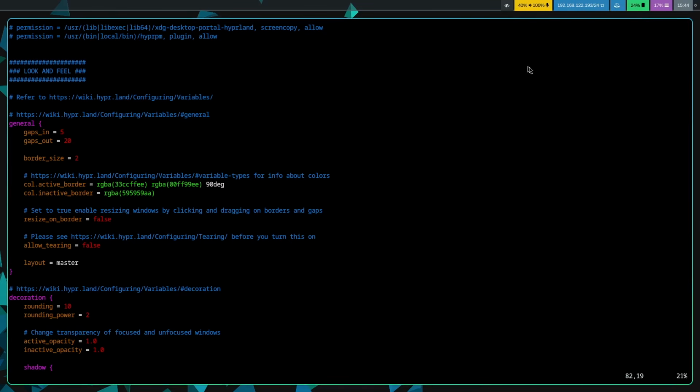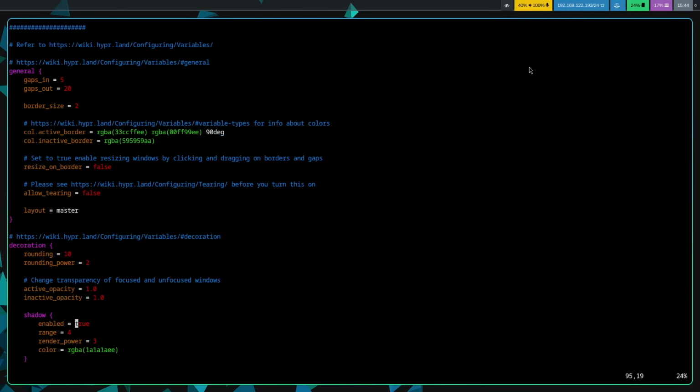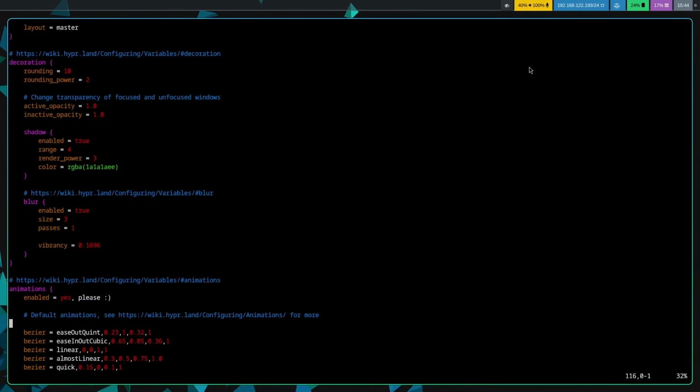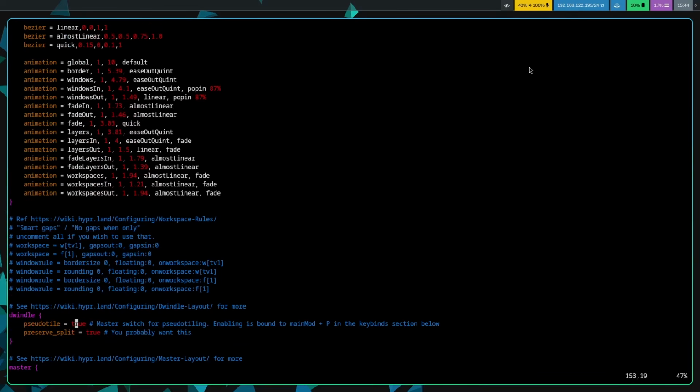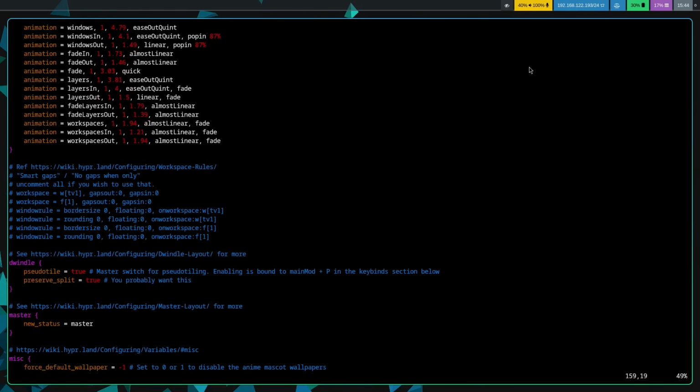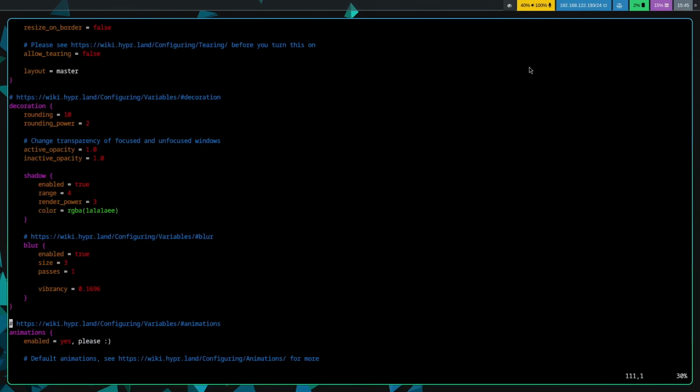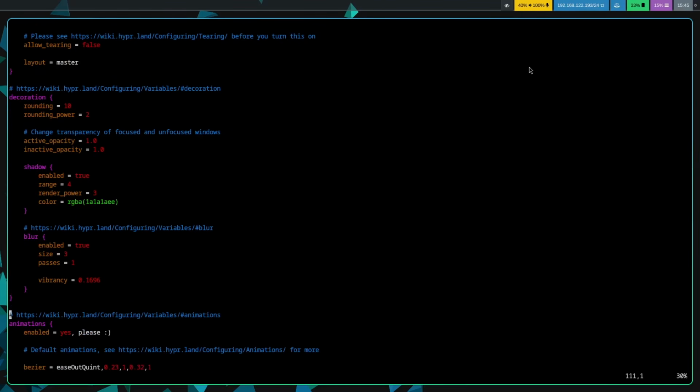You can do a little bit of customizing on the layouts themselves by scrolling down here just a little bit. We'll come back past this, past the animations. You'll see dwindle and master have their own sections, so you can change how those layouts function, including where a new client spawns. You can also choose how the dwindle layout is laid out and all sorts of stuff like that. There are more options for each of these. You just have to go to the documentation to find those options. All right, so the next 2 sections are decoration and animations.